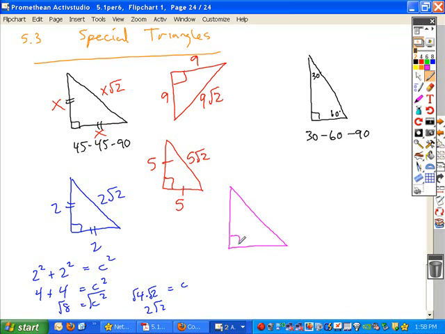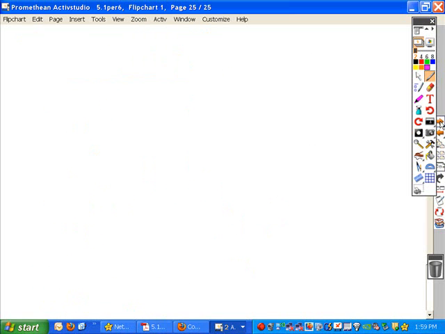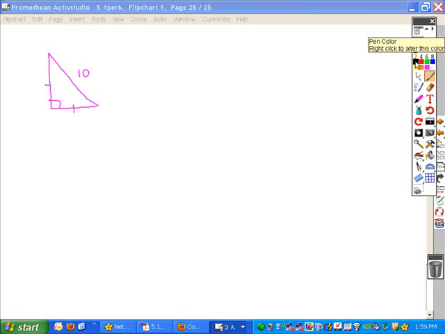Okay. It's a little more challenging if they give you the hypotenuse. If they give you the hypotenuse in this special form, so if they tell you that 7 root 2 is the hypotenuse, what's each leg going to be? It still fits this pattern, right? It's still a pretty straightforward answer. And the most difficult problem that you'll see with these comes when the hypotenuse is not in that form. So if you're given the hypotenuse and it's not in the form of x root 2, okay?